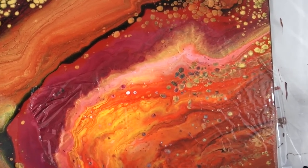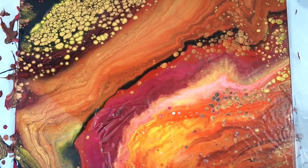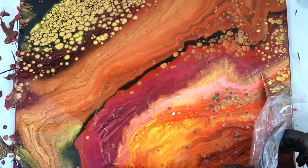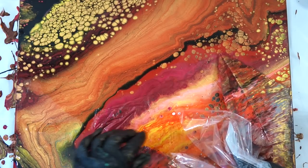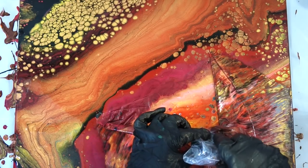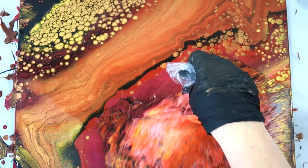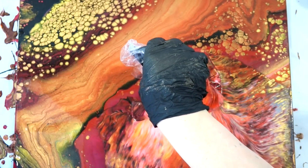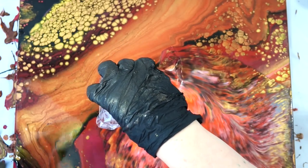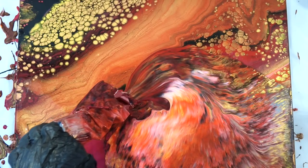I want to zoom in so you can really see what happens here. I want to lift this up in a certain way, making sure it's all moving in one direction. I gather up the plastic wrap — you can see all the gold hiding underneath there — and then I give it a little twirl, like a pasta twirl. I just want it to look really pretty at the end. That was my plan; I'd never done this before.